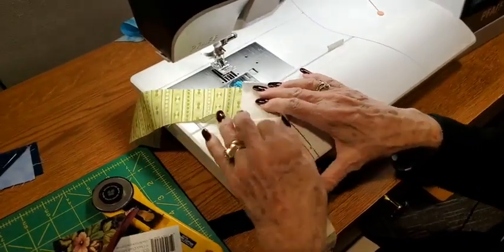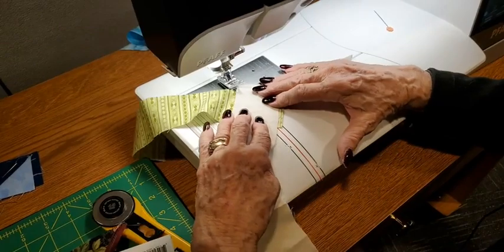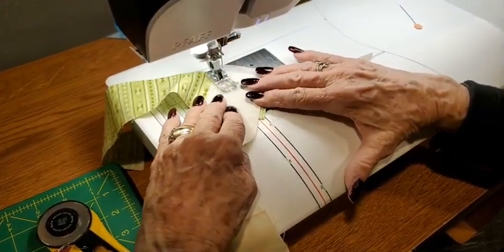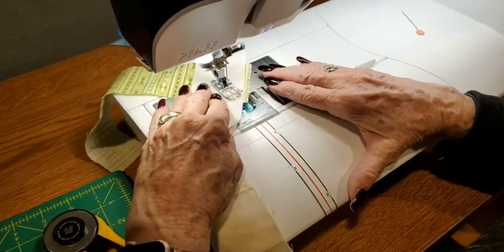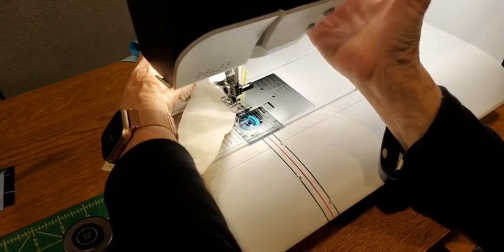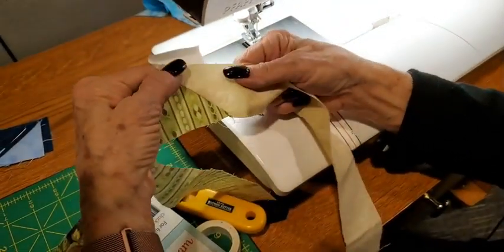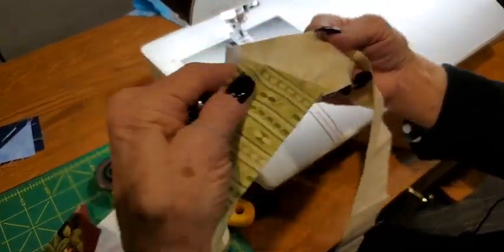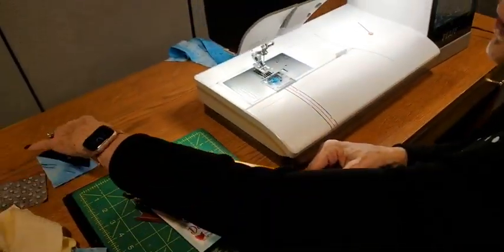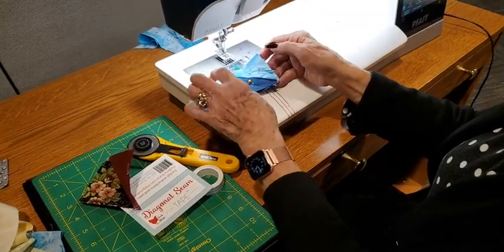So I want to line it up. I'm going to line this right up here, and I'm going to start here. What I can do is go right down without having to mark anything. I can do all my binding pieces, trim them down. All you do is trim this down, and you have a perfect diagonal stitch on that. You can also use this diagonal tape to make flying geese without marking.